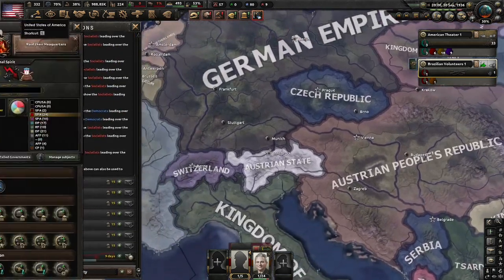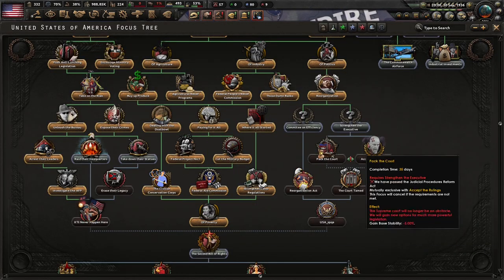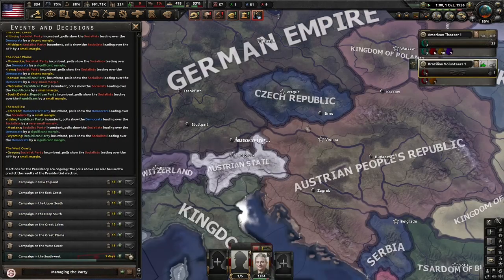Yeah, we're going to still wait. Ready their headquarters. Take on their statues. That will never happen here. Community inefficiency. As Reed stated before his unfortunate retirement, the federal bureaucracy is far too tangled. We've taken a few steps to rectify this already, but now the real work of rationalizing and codifying the various government agencies must begin. The various organizations must be consolidated and sorted by their specific roles. It's a gargantuan task, but it must be done. If for no other reason, then because it will become an election issue if we don't. A committee of our best and brightest bureaucrats will be put together to carry this out.